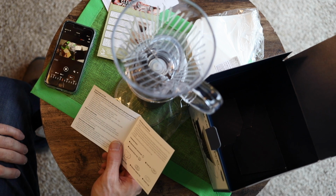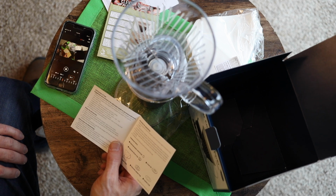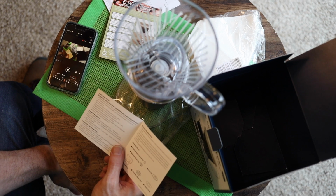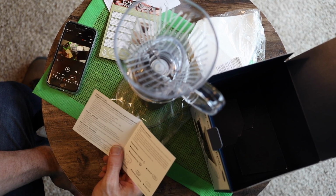Instructions of use. Suggested instructions to be adjustable based on personal preference. That's a nice way of putting that. Prepare and place the filter paper inside the clever dripper. Pour in hot water to warm the dripper and release the water into a cup for pre-warming. Now, if I was in a hurry, just going off to work, I may skip some of the warming stuff, maybe. Grind type, coarse to medium ground coffee.